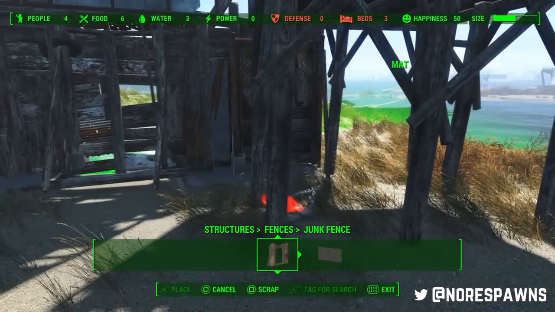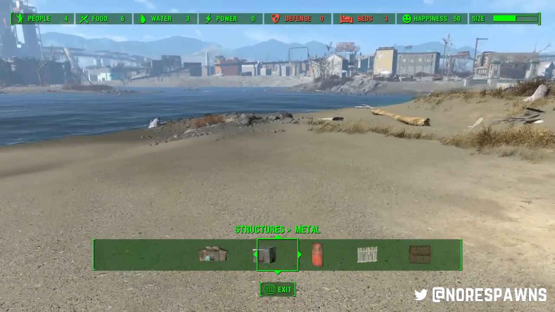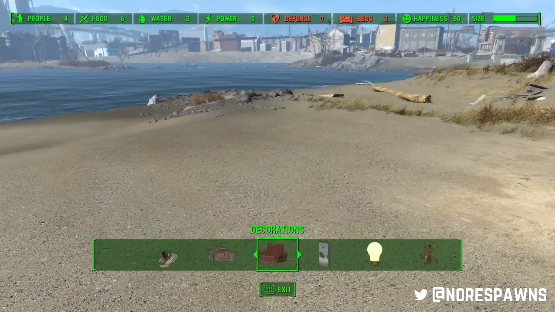Let's have that bit at the side and we'll use a corner piece on this one. And then I'll do the top part really quickly. Again.